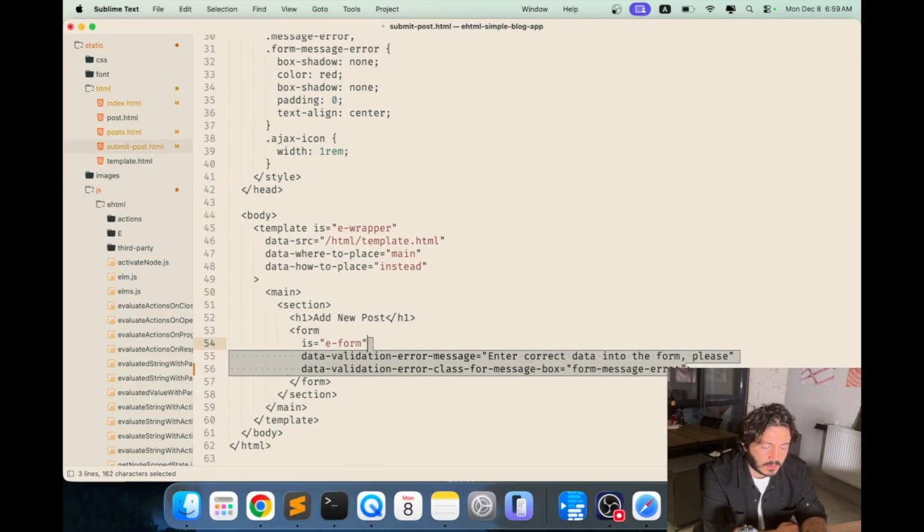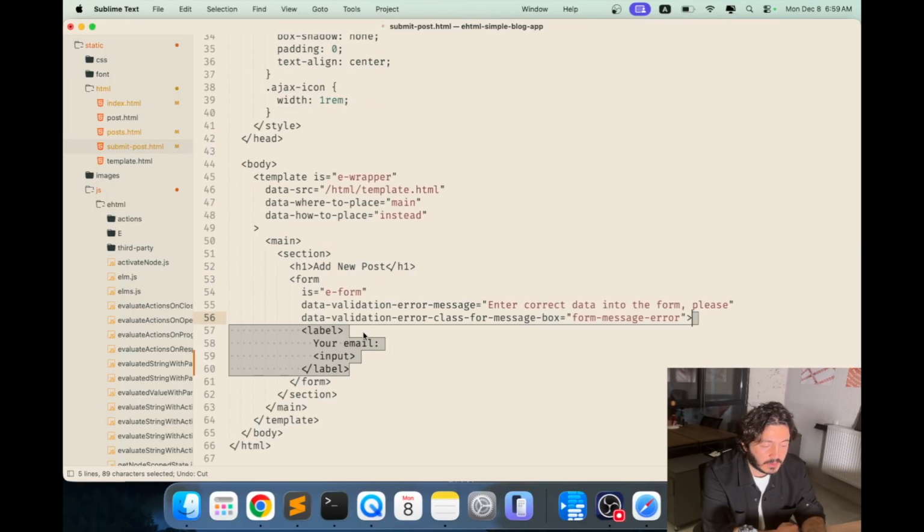We can declare an error message if a form eventually is not valid. Basically, if even one input field is not valid, we just show this message. And we, of course, can control the CSS class for this message, so that for the form itself, whenever it is invalid, it just changes its styling.